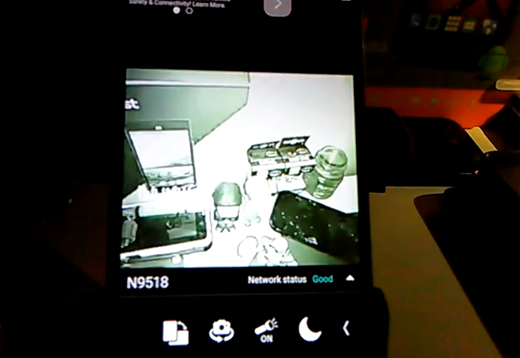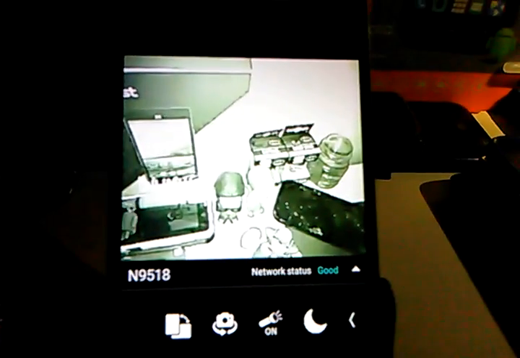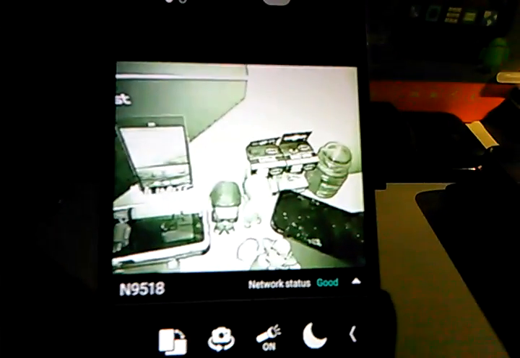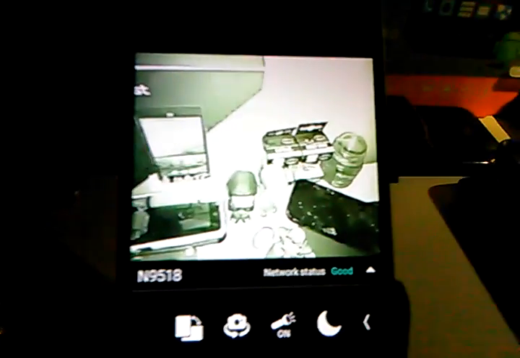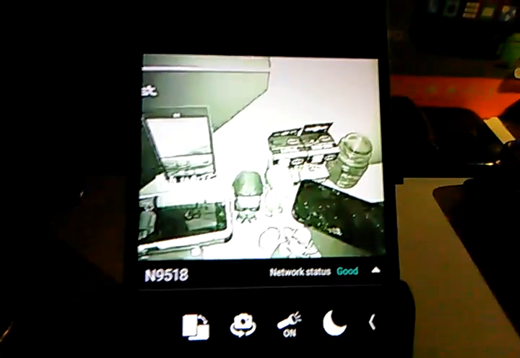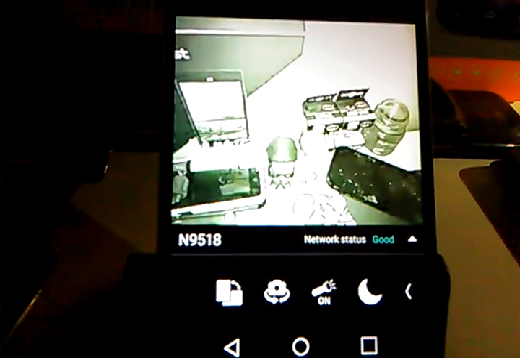Basically, the whole idea of it is keeping an eye on home when you're not at home, to make sure that there's no one in your house. And what's awesome, like I said, is that you can have multiple cameras all going off at once, and you can just monitor each area. And besides the fact that you can use this as a home security system, it's also pretty cool. You can kind of use this like a video baby monitor.